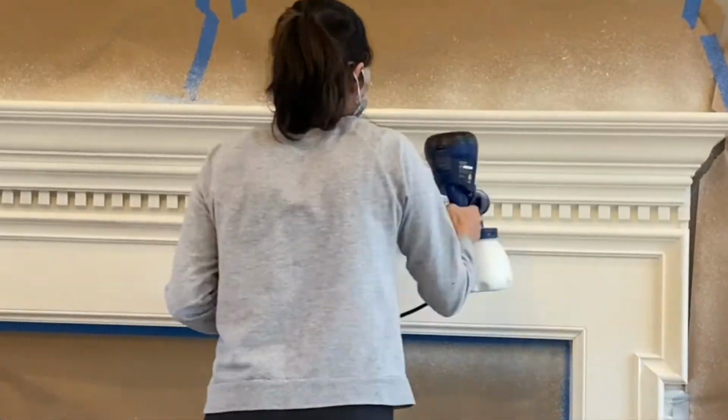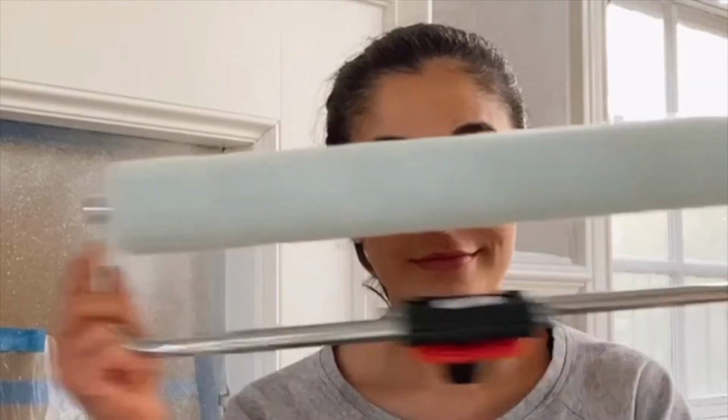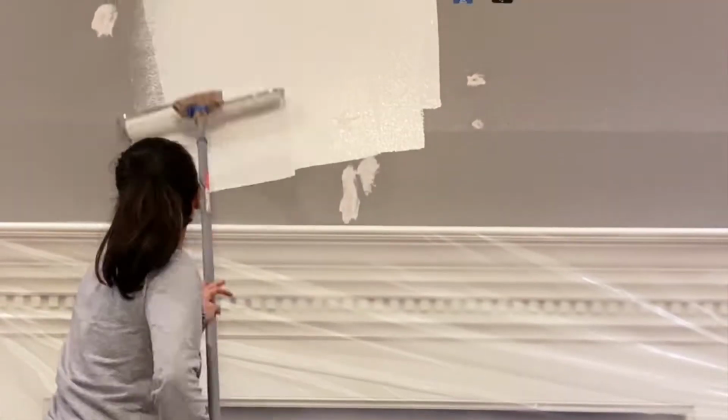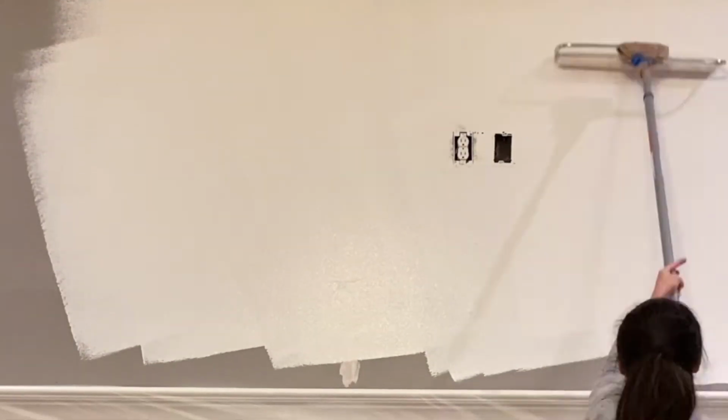Next came paint. After testing out a few paint samples in the room, I decided to paint all of the walls White Dove by Benjamin Moore and Simply White for all of the trim. Because the room was so big, I decided to try an 18-inch roller for the first time. By the way, if you have not tried one of these things, they are amazing. They literally cut your paint time in half because they are double the size of a regular roller.